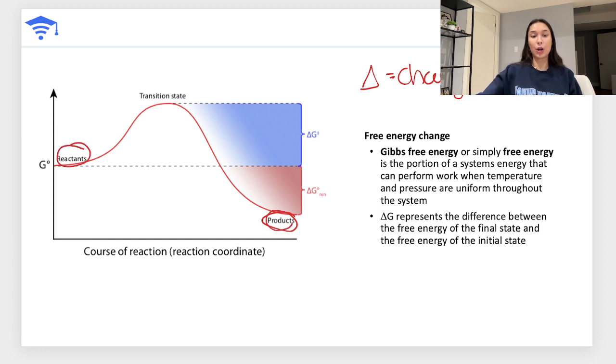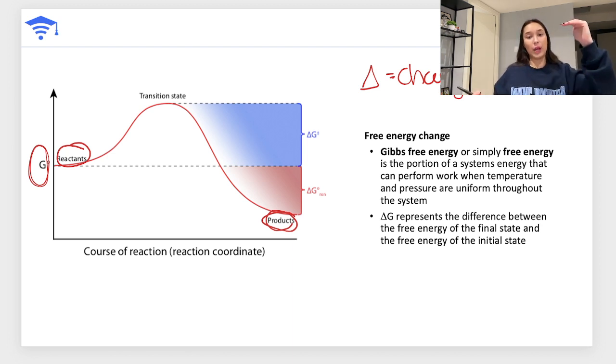Now our delta G is on our y-axis here. So this is showing us how much energy the reactants and the products have. We're only focused on reactants and products. We're not going to focus on this hill right here. I'll discuss that in the next couple of slides. So reactants are starting off at a high Gibbs free energy, and products are at a low Gibbs free energy. So your reactants are starting out high, and then it's dropping down in energy to become products.